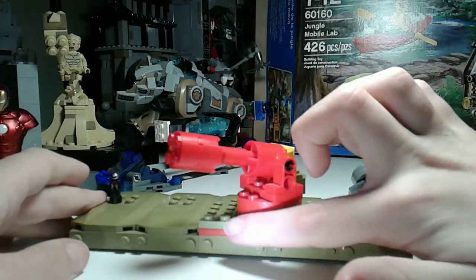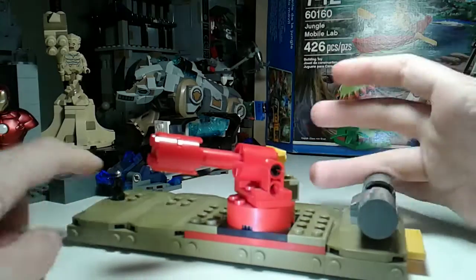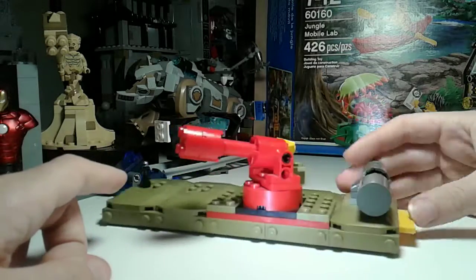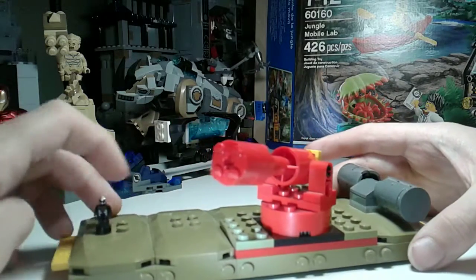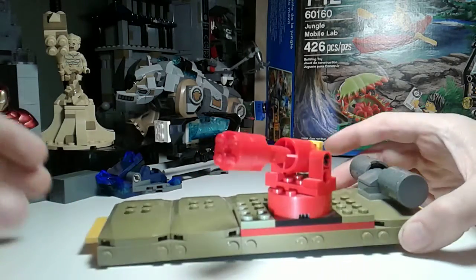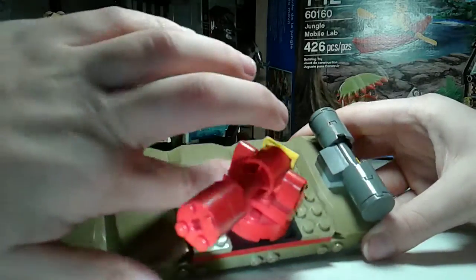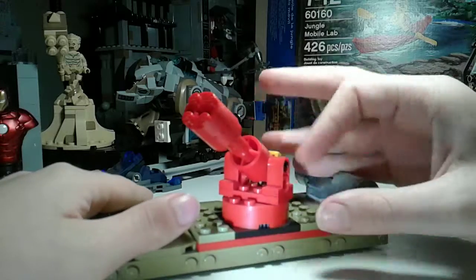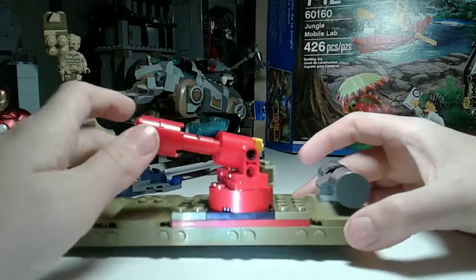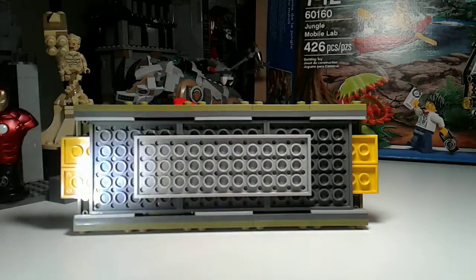At first I just had this red plate, but then I put these on there because I thought it would match. I'm not sure what this piece is, I just put it on there. Tiny Ant-Man is on here — I don't know why he is, but I put him to the side. There are little yellow things on it too. Hopefully I can actually make this, and if I mess up I'll try and fix stuff. That's the bottom if you guys want to see that.